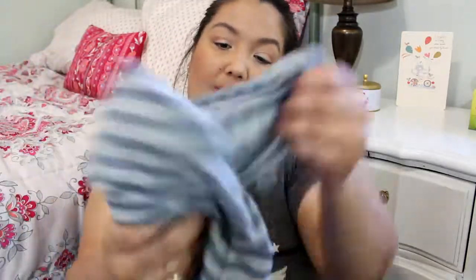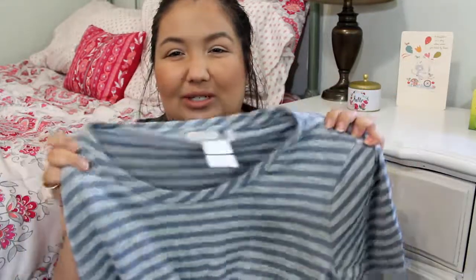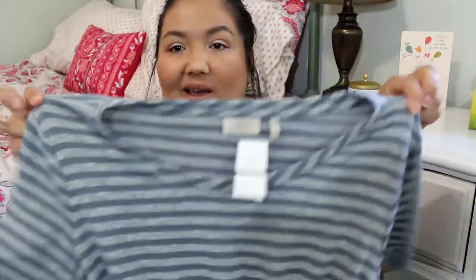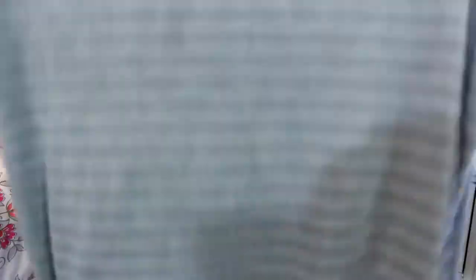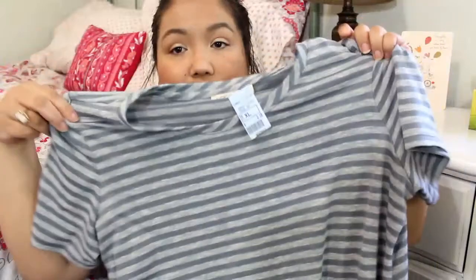The first thing is this top by Logo — it's Lori Goldstein. You usually see her stuff on QVC or HSN, one of those shopping network channels. This is a long tunic type thing and it was $2.19, good condition. I thought it would be cozy and comfy, and it has pockets. This would be great over black leggings because of the black striped part, maybe with some black riding boots. It's cold so I might have to layer it.